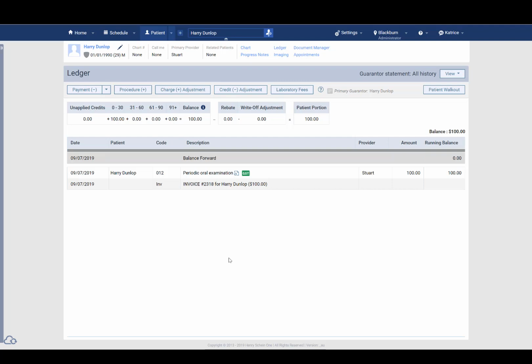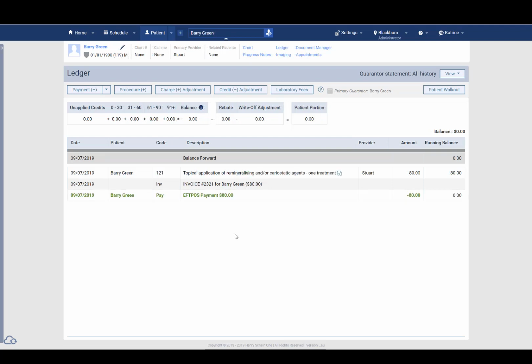Now, it is important to note that there is also a setting that's possible to set which will select the number of days previous that can be edited. So just keep in mind that if your administrators have set that up so that perhaps previous entries can't be edited past a couple of days or something like that, you may not be able to delete a cash payment as easily as this. But typically, if it's within the last month or so, usually it will be able to be deleted in the case of if you've made a mistake.